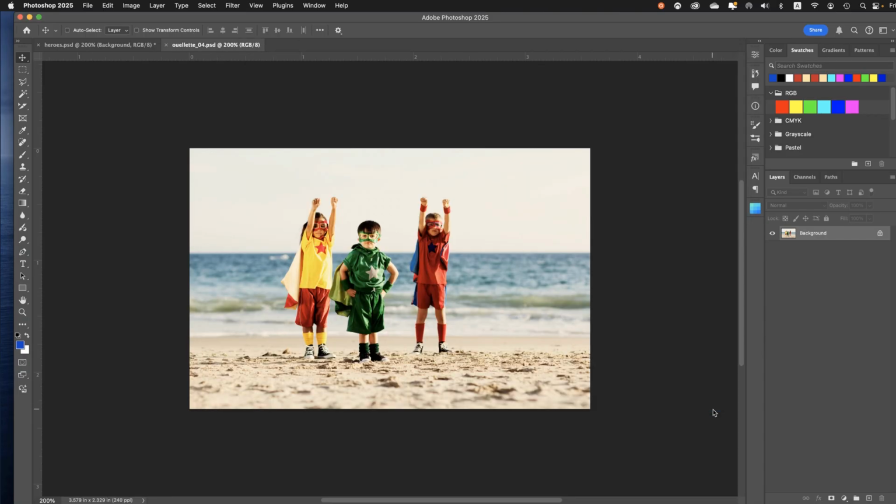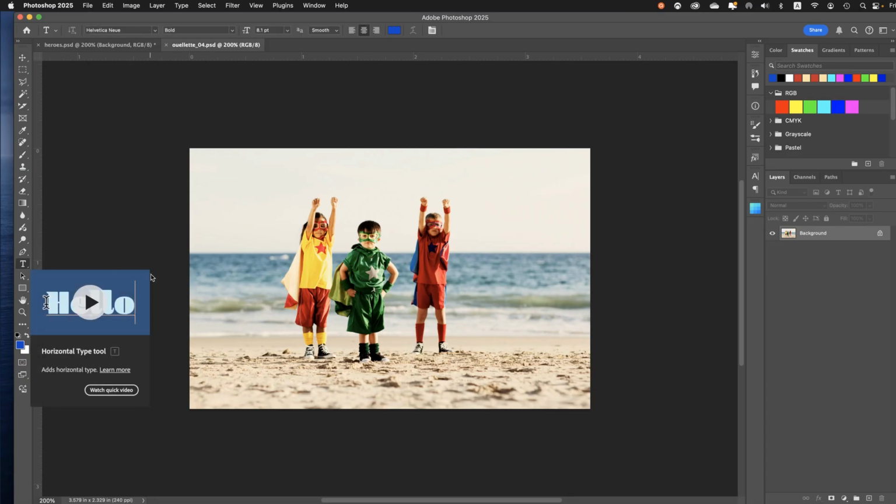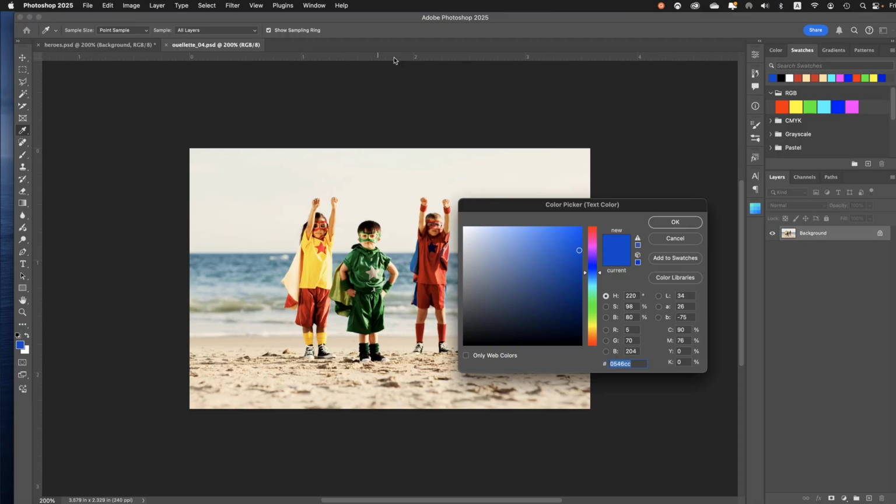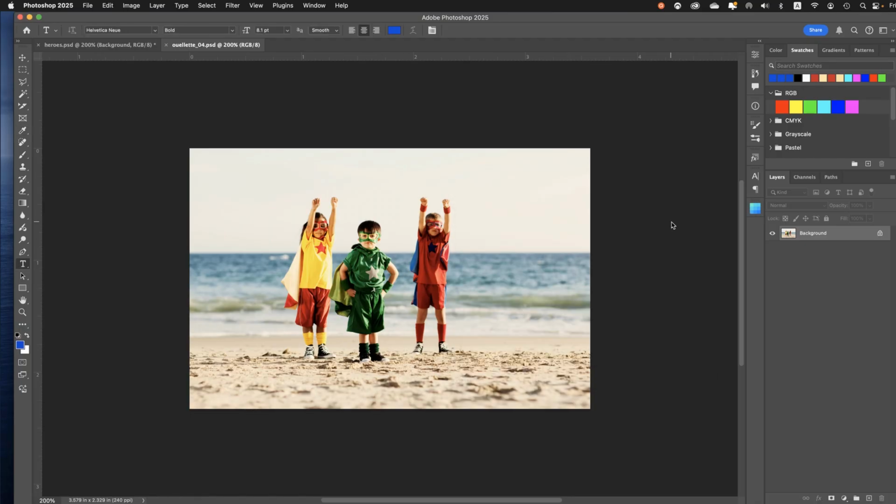Okay. So at this point, I think the first thing we'll do is we'll actually generate some text right on top of this background layer. So the text tool is over here. And I can set the color here with the foregrounds. In fact, it's probably better to set it up here in the properties panel. And let's see here. You know what? For now, actually, I can live with this color. So I'm just going to keep it to something similar to that.